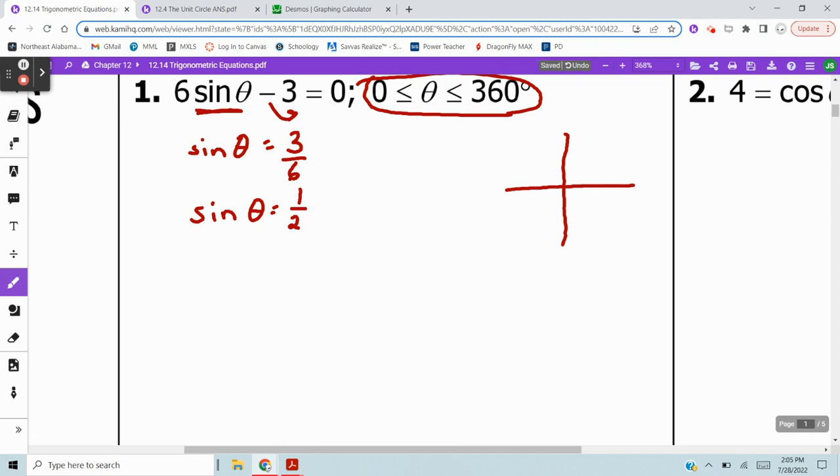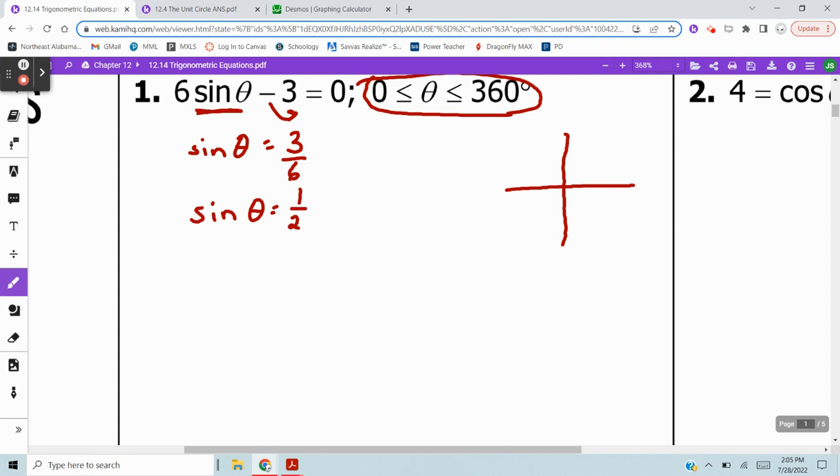Now, I just want to remind you, we've actually solved some basic trig equations before by moving sine over and doing inverse sine. And we're doing the same thing now, except we're actually discussing that those trig equations had multiple solutions that we might not have found all of the first time we went through and solved these.